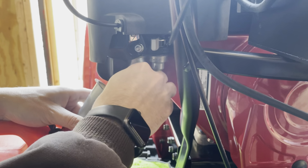Not bad. I could basically just leave it there. Yeah, I don't feel any gas down here, so that's good. You could even put paper towels down, but we're going to drain it all. This is as simple as it gets, guys. I'd rather do this than run it for hours.